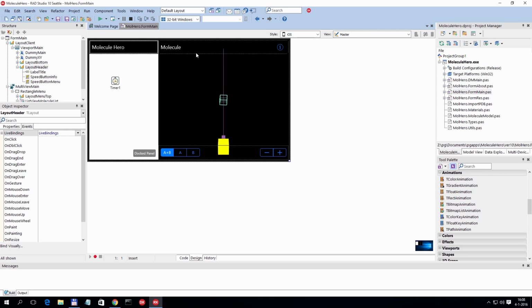If you would use a toolbar, then your viewport will be smaller. You can use a layout, and then you can put things like a T label or a T speed button on the form. Let's have a look at how this application works, and then we can have a look at the source code.